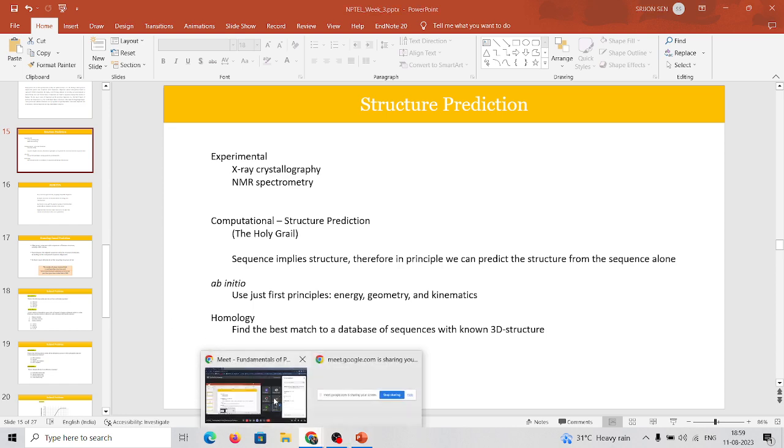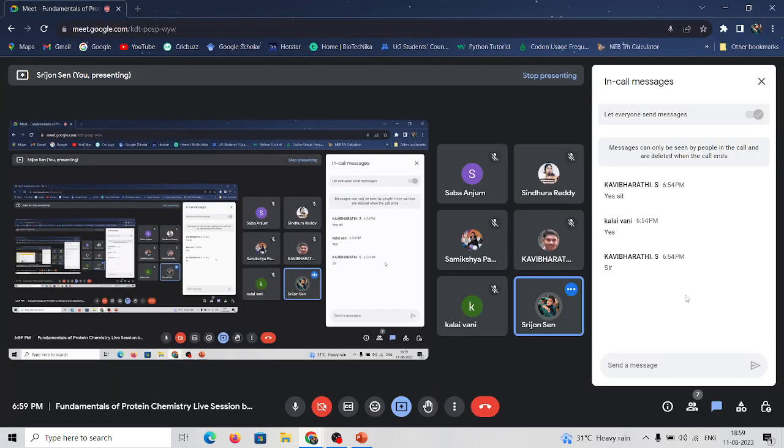Okay, and in this 5 minute break kindly find the answer to the question which I provided. There are 8 cysteines present in a protein molecule, and how many possible combinations of disulfide bonds can you find? Is my question clear to all of you? Then find the answer and give me a number in the chat box. We will start at 7:05.